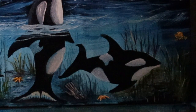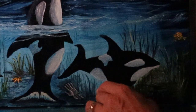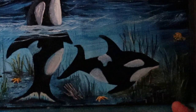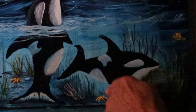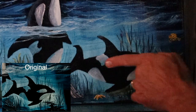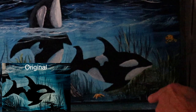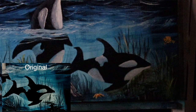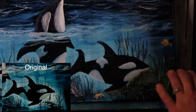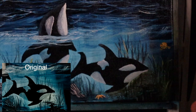Over here is the marble hand of this statue sticking up. I'm not sure if I'm done with the hand yet — I'm not great at doing hands and I'm not totally happy with it, but it does look better than it did. I added a little bit more to the seaweed around it and some more shading and shadow. Here's another starfish. I also highlighted the white markings on the killer whale over here, and on this side I went kind of crazy with the seaweed — really added quite a bit of green, lighter green, and a little midnight black to darken the sea floor. It makes this orca stand out more.